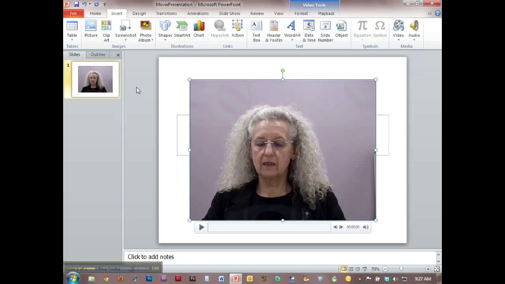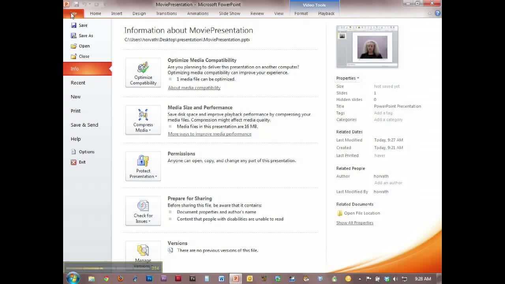Most times you can just move that folder onto another desktop, open the presentation from that folder, and it should be able to recognize the movies that have traveled with it to that new computer. Now, every once in a while that does not work, and there is one really nice way to be sure that your movies will travel right along with your PowerPoint presentation. Now, this is not available to Mac users. I'm not sure why Microsoft decided they didn't want Mac users to have the same functionality.